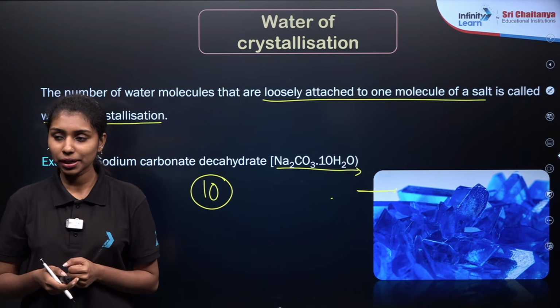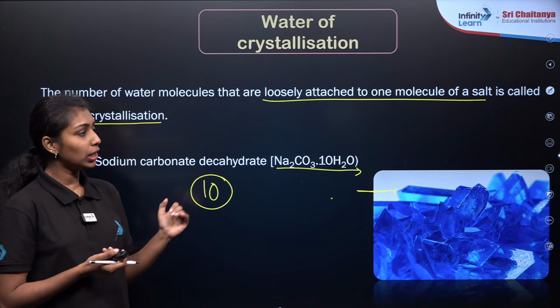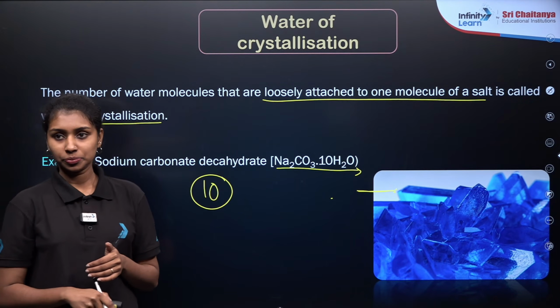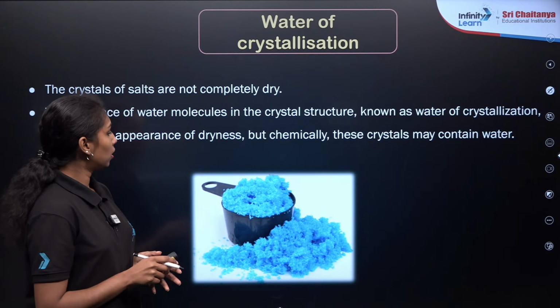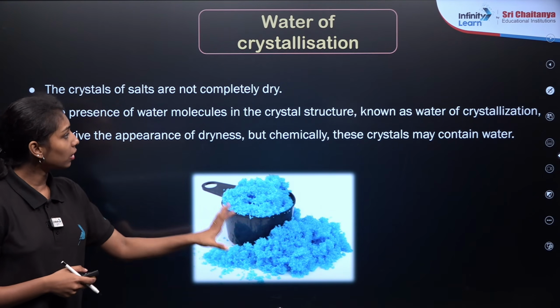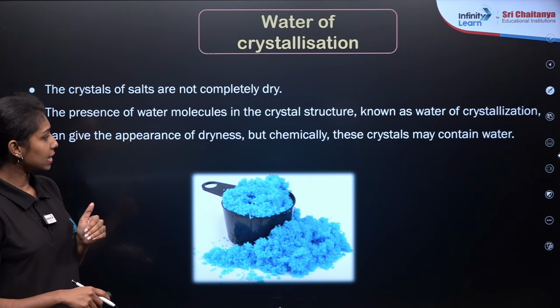Okay, for the CBSE part, you can refer till the Lowry-Brønsted concept. For the higher level, I am discussing the Lewis acid-base theory. So water of crystallization we have already seen. These are the crystals of salts which contain water as a component. Just giving a few ideas about the water of crystallization.